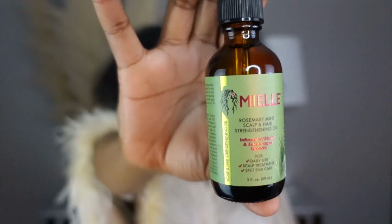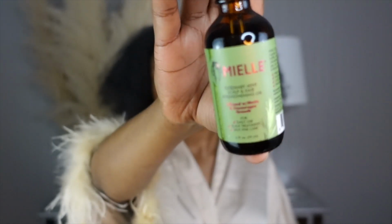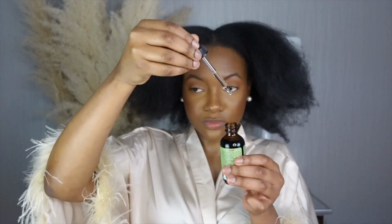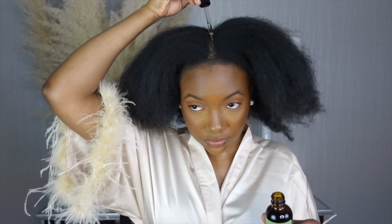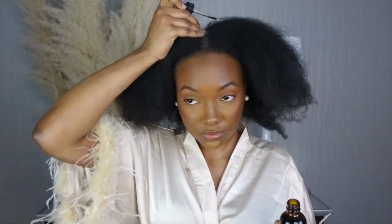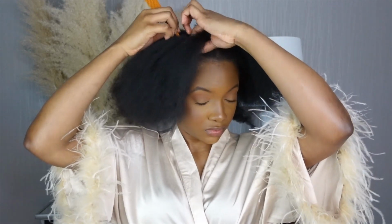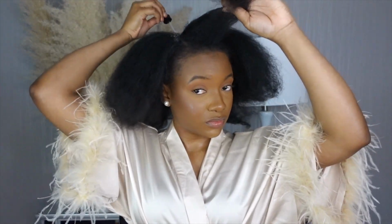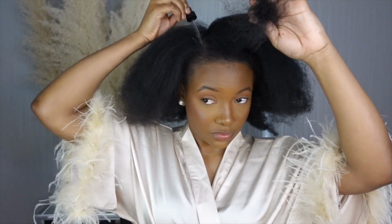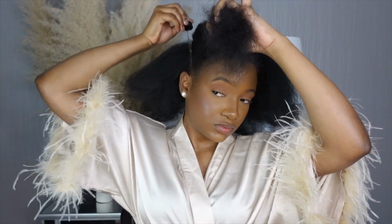Moving on to the next step, we're going in with Miel's Rosemary Mint Hair Strengthening Oil, and this is literally the only oil I've used on my scalp. We're making V parts, so our parts are going to be exposed, so we want to make sure our scalp is not dry in any way, shape or form. Listen, if you're not ready for your hair to be thick and voluminous, do not use this oil by all means. I can vouch behind the volume that this gives, okay?